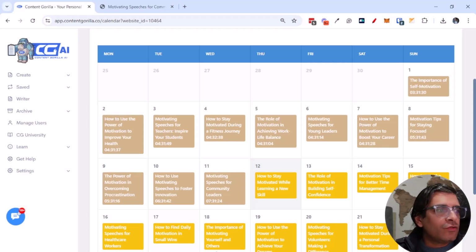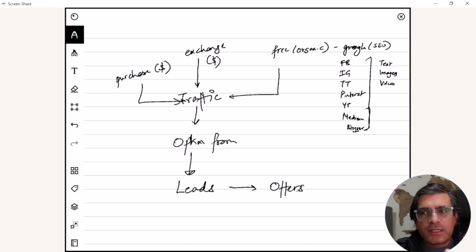So again, going back to our original idea here, if you want to create any kind of strategy around organic traffic generation, which I think you must have, then you've got to focus on Google. You've got to be omnipresent on social media. And I won't tell you which social media channel is best. It really depends, and sometimes it might not be the one that you think it is, right? Sometimes it might be something like Facebook that's actually better for your business than something like Instagram. So this is something where you just have to test. And once you test, you can figure out what works and what doesn't work. And then you can go deeper into that channel as well.